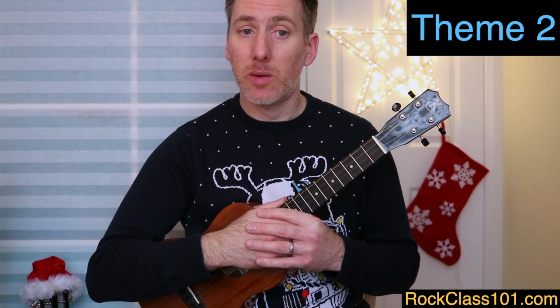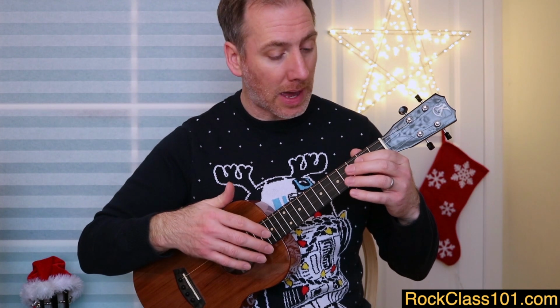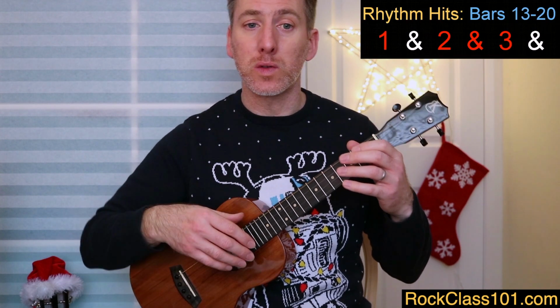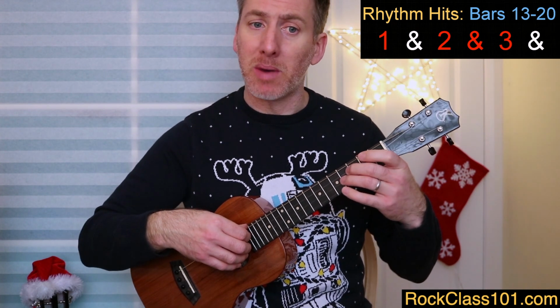Onto the C section now. The first 4 bars of this section are a lot different to what we've been playing already. The melody is the same. We're still playing that sequence, and our rhythm's the same. We're still playing our 1, 2 and 3. And we're still doing the bass notes, but we're just doing a different sequence of bass notes now.